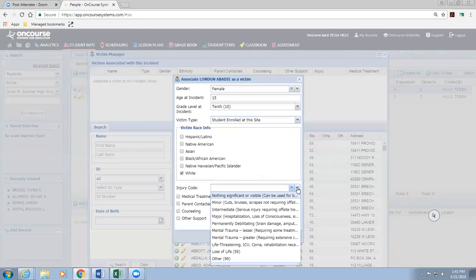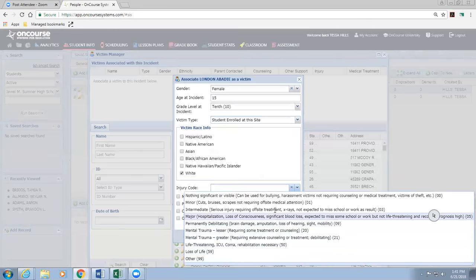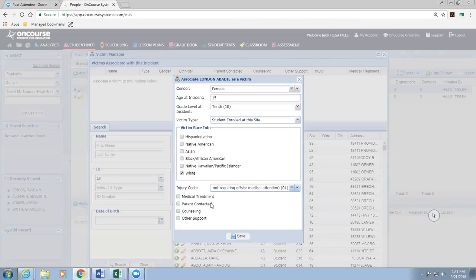Down here, you can choose the injury code. Let's just make it light and say minor cuts and bruises. Down here, you can then select what action was taken. Perhaps they went to counseling, and perhaps we contacted the parents.